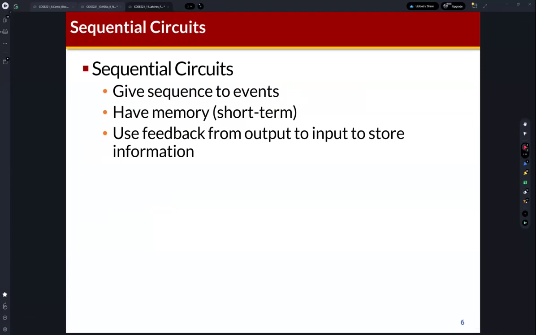In order to implement the sequential logic, this logic includes the memory. But you can understand that this memory is short-term memory. It is different from some other types of memories such as DRAM or flash memory. We use DRAM or flash memory to store our data. But when we mention memory in this course, it means some short-term memory that stores the current state.